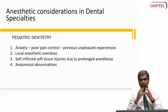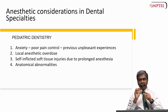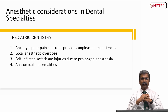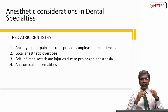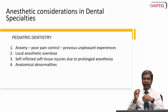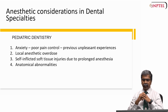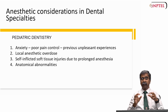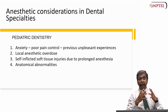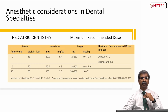Also, have a note on local anesthetic overdose. You need to calculate and give the dosage according to the age and weight of the patient. And also, due to prolonged anesthesia, you can have self-inflicted soft tissue injuries. Also, you can have anatomical abnormalities, as I explained previously about the position of the mandibular foramen.